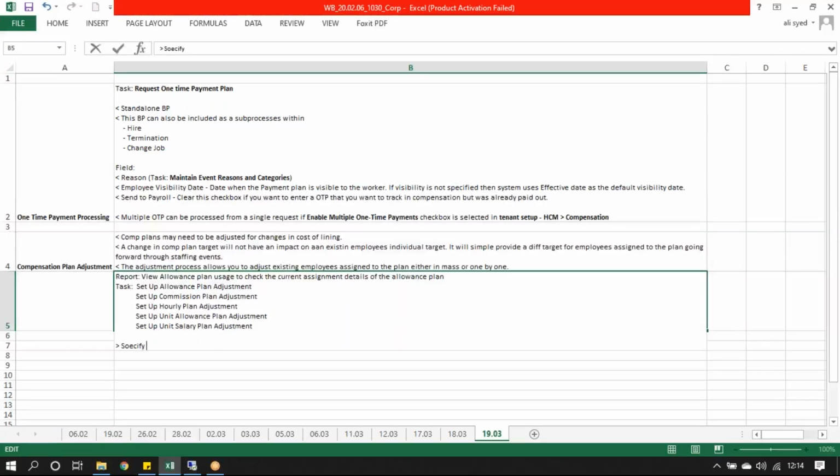So I'll quickly write this down. We specify the new amount for plan default as well as plan profiles, right? And then we specify the adjustment for employees using default, and employees using overrides.